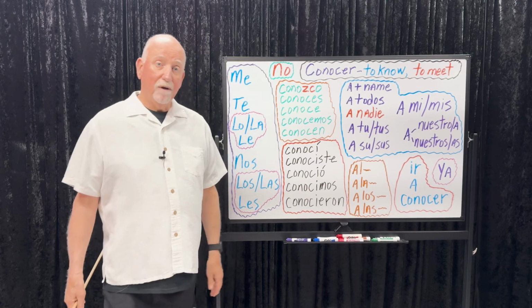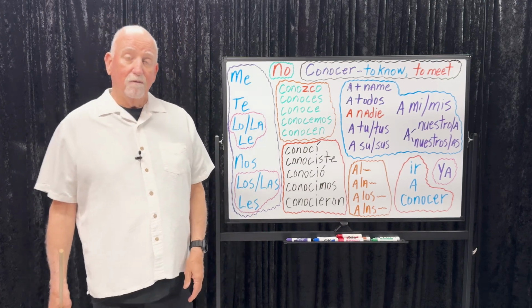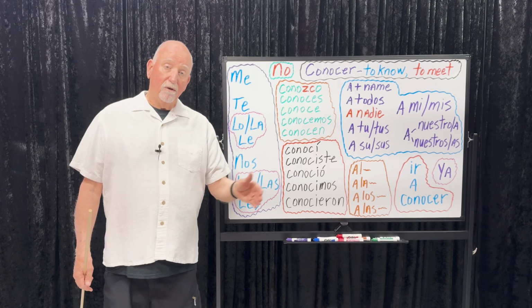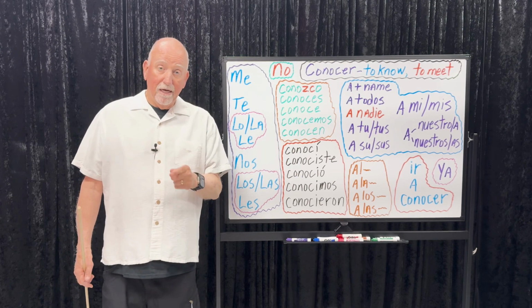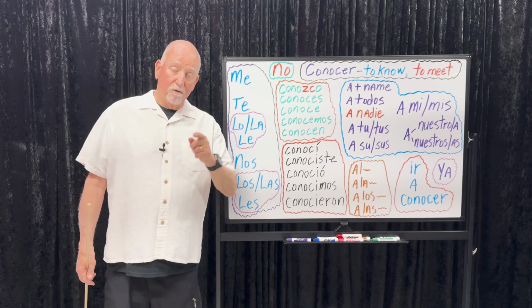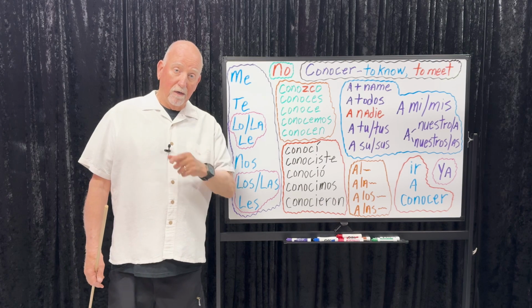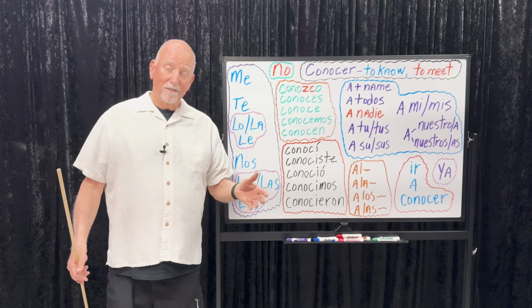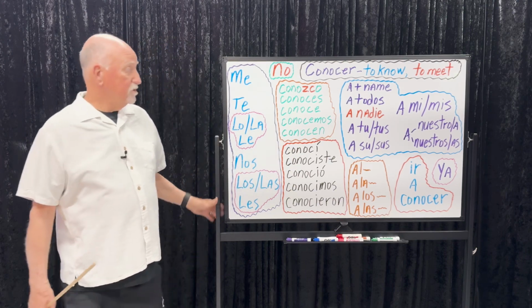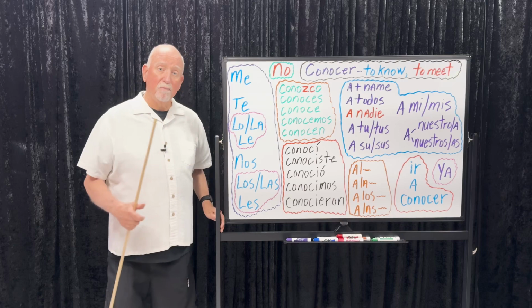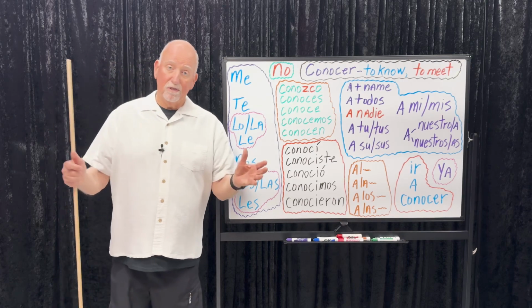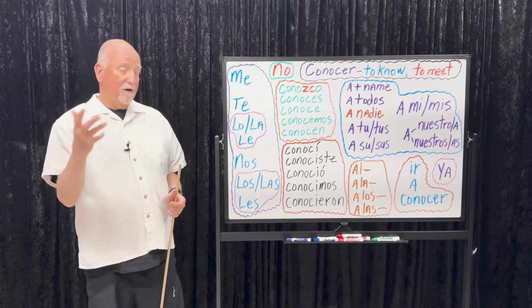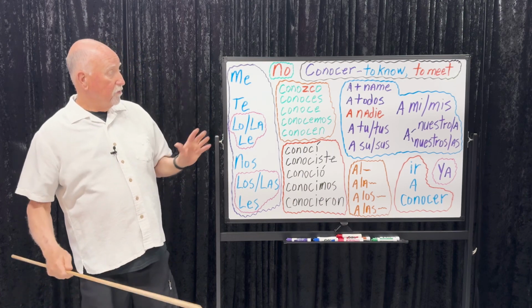We're going to buy a car next week would be vamos a comprar un coche la semana próxima. We're going to buy it next week. Either lo vamos a comprar, we're going to buy it, or vamos a comprarlo, we're going to buy it. It's the same thing. So we're introducing a lot with pronouns, and a lot of people have a lot of difficulty with pronouns, but we are not having any difficulty with pronouns. Just follow the lesson. All right, let's review.